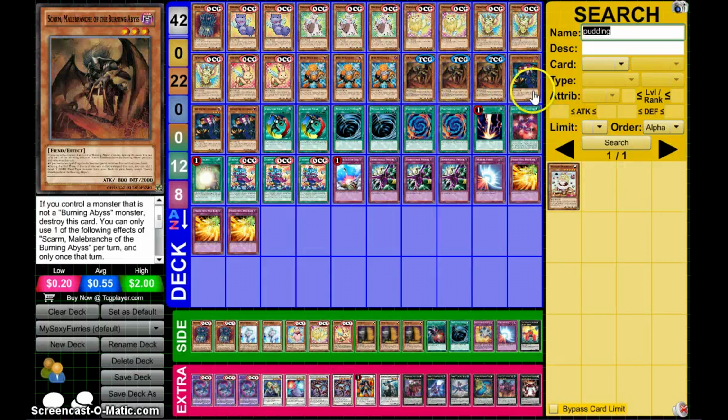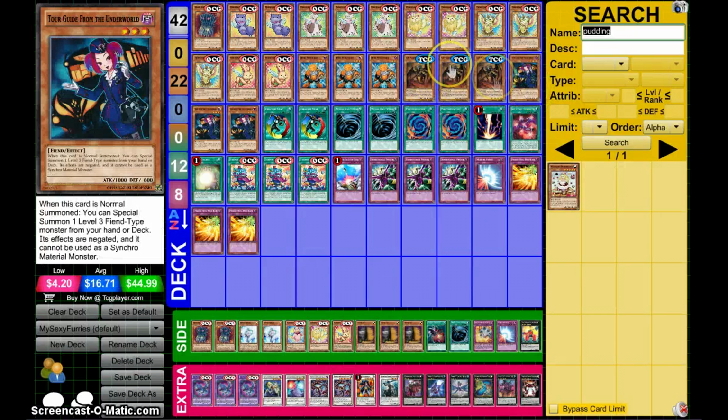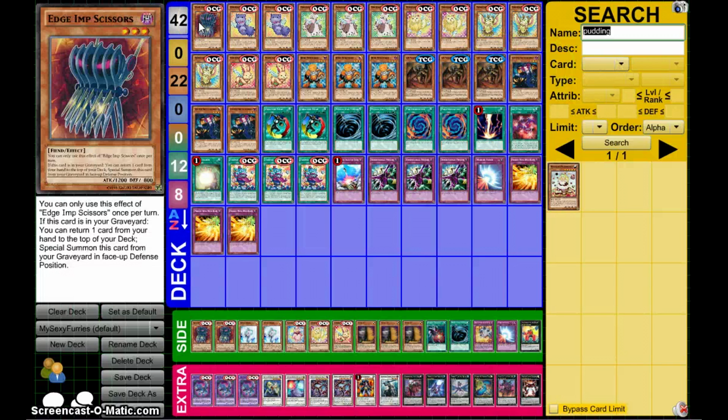Then we have 3 Edge Imp and 3 Tour Guide. Tour Guide Edge Imp, Tour Guide Edge Imp. They make stuff like Fortune Tune and Leviathan for you, and they let you search for this when you decide that it's time to try and push for a game.